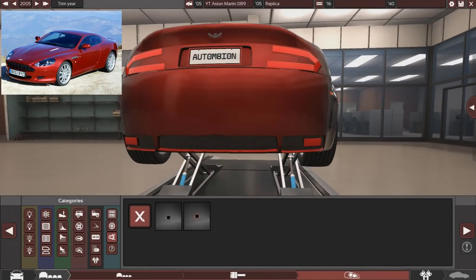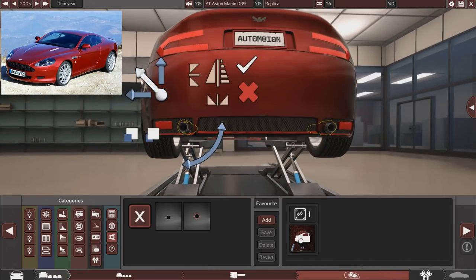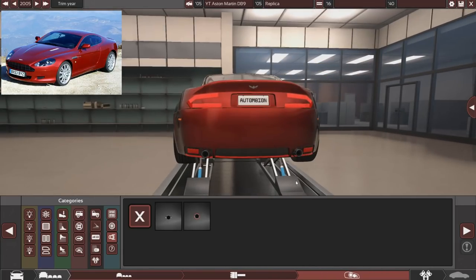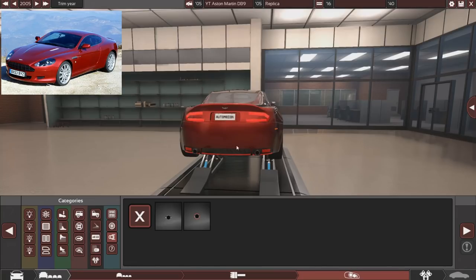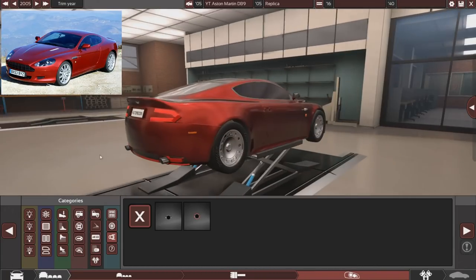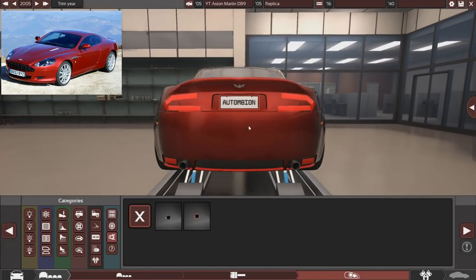Exhausts. We use this exhaust, so they come through here. We're going to go with dual exhausts. Make them a little bit bigger. It's looking pretty Aston Martin. It's a bit blank at the back here, but I can't seem to change that at all. It's just sort of how they are. I'm looking at a bunch of different pictures, and they just have nothing on the back, nothing going on. Oh, it looks so nothing going on there, doesn't it? How can I solve that?